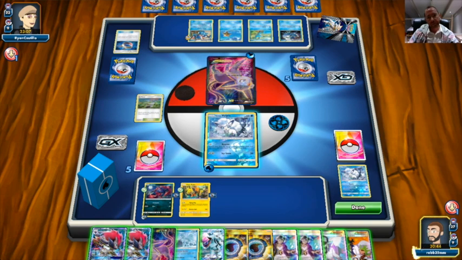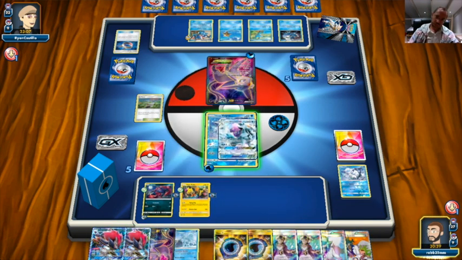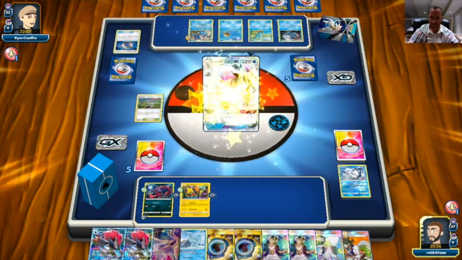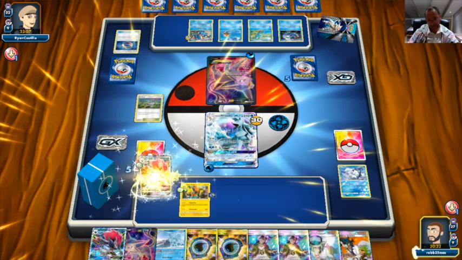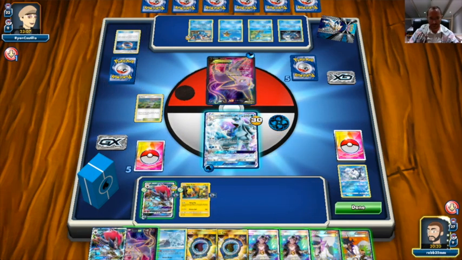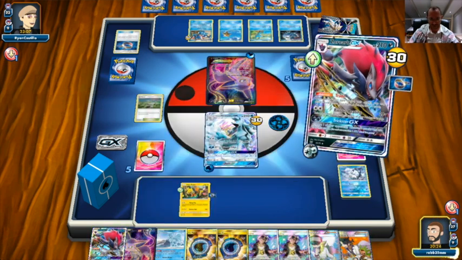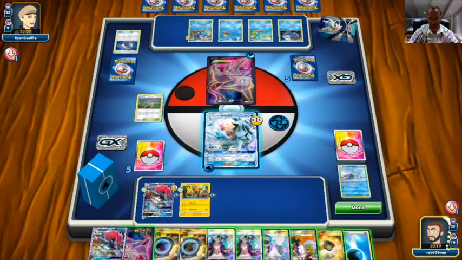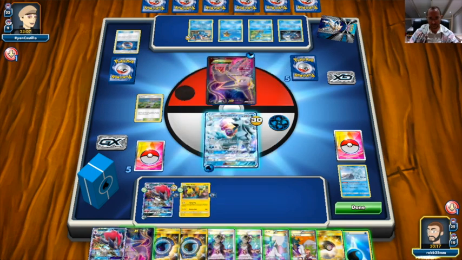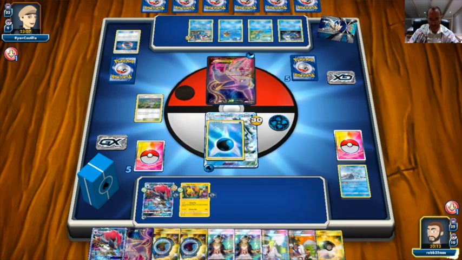Let's see here. We'll attach there, taking the 30 damage. Evolve here, taking the 30 damage. And I'm going to trade, discarding the Baby Ninetales, pretty useless in this matchup. And we get ourselves a Water Energy, which I'm going to put up here on the active.